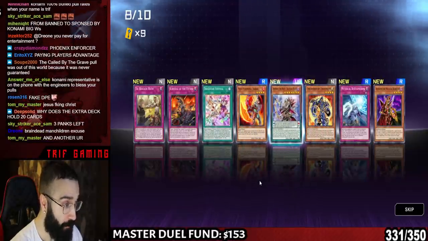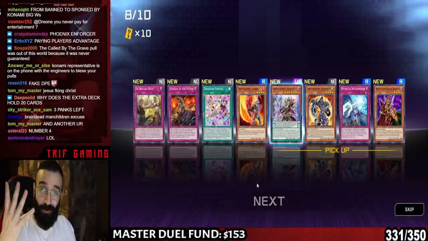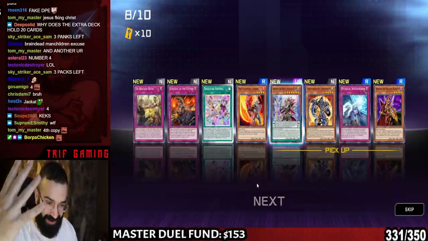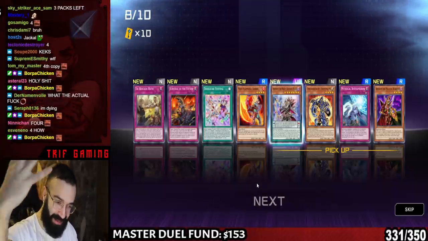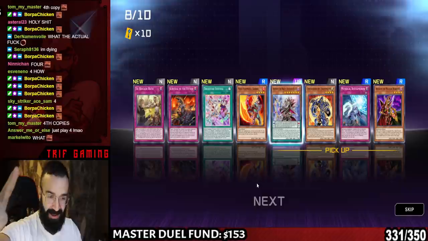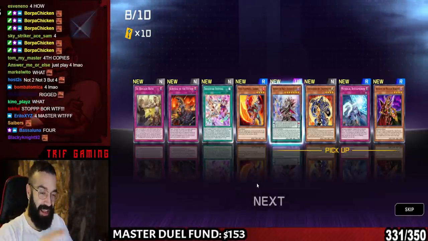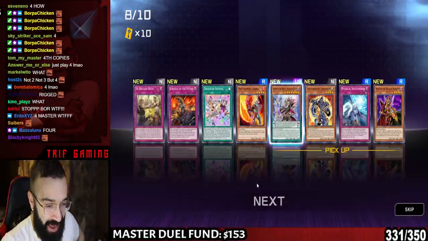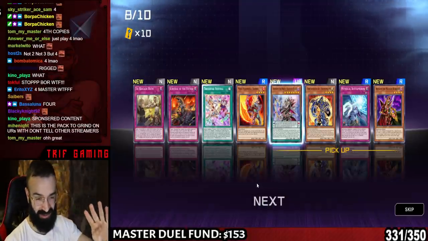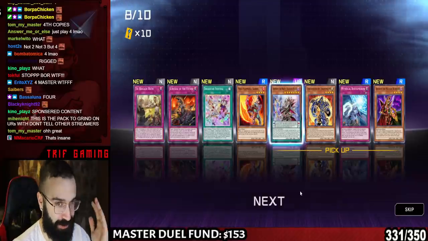Four Mighty Masters? Four. That's how good we are. We pulled four Mighty Masters. People are out there looking for one. 10 packs, by the way. I pulled four Mighty Masters. I mean, this has got to go on Twitter right now. That's just absolutely wild.